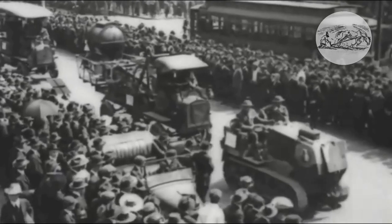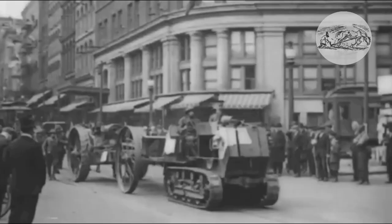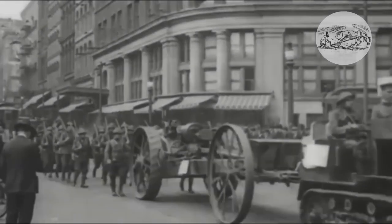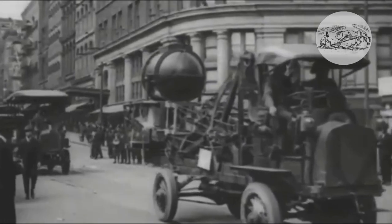The video also features a Holt 10-ton Model 55 artillery tractor, as well as U.S. Army military trucks, FWD Model B, FWD Model G with spotlight, and Class B standardized military truck, Liberty Truck.